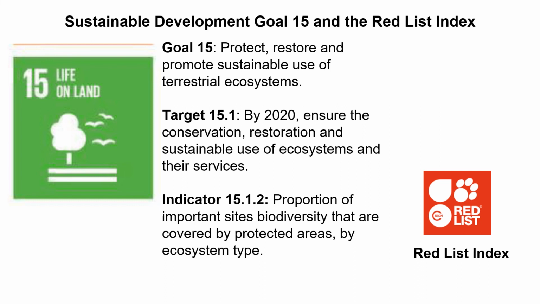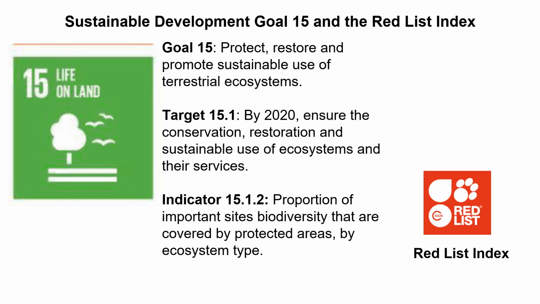The Red List Index has been developed by the International Union for the Conservation of Nature, which also maintains the IUCN Red List of threatened species. The Red List measures extinction risk and provides information and analyses on the world's species, such as on their population status, trends, and threats. The Red List Index is a statistic that shows trends in overall extinction risk for species.